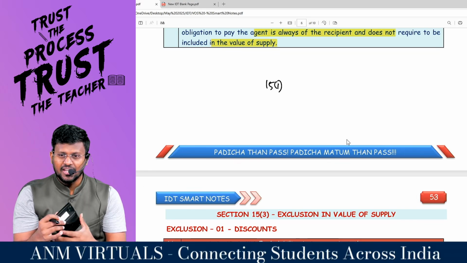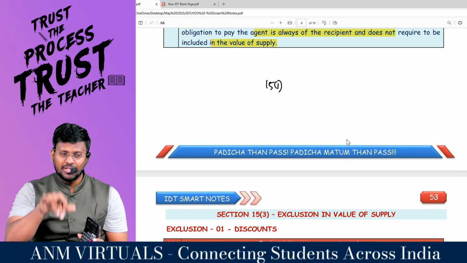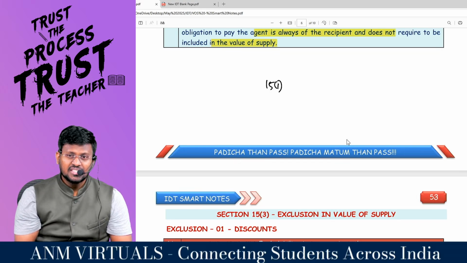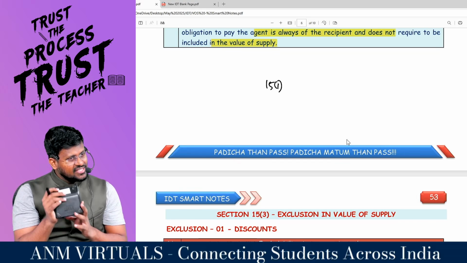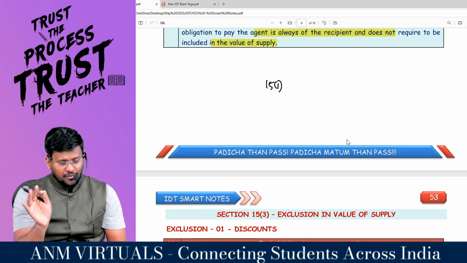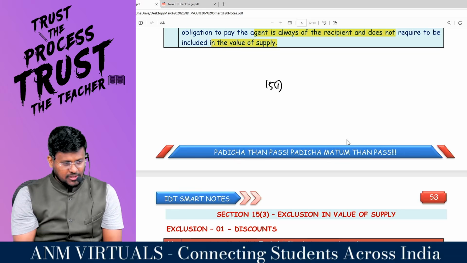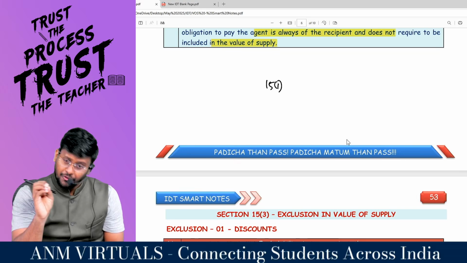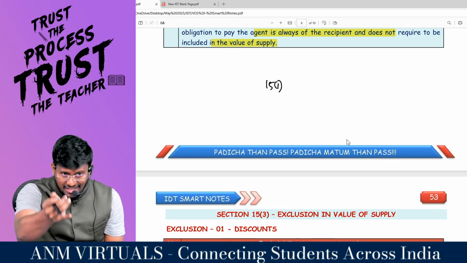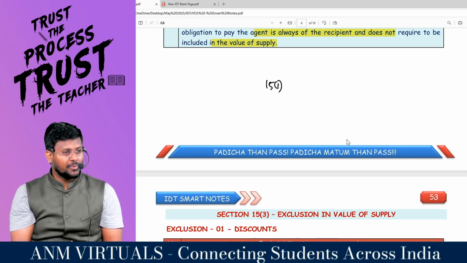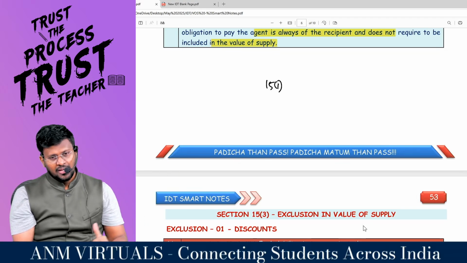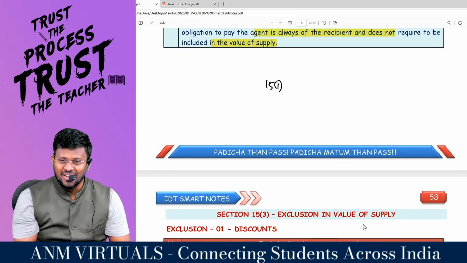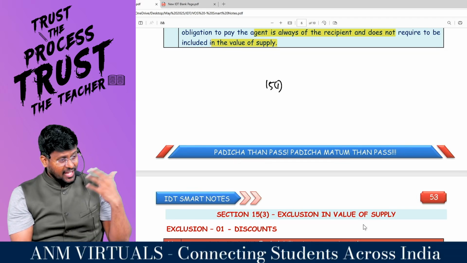People started selling at 150 itself. Then they came up with another idea. Sir, subsidy. Other than government subsidy, people started selling this calculator by saying that the value of the calculator is not 150, from here onwards it is only 50. The balance 100, you give it as subsidy. Government got agreed. Government said that all subsidy, other than government subsidy, should be included in the value. People started selling at how much? 150 rupees. Then they came up with another idea.